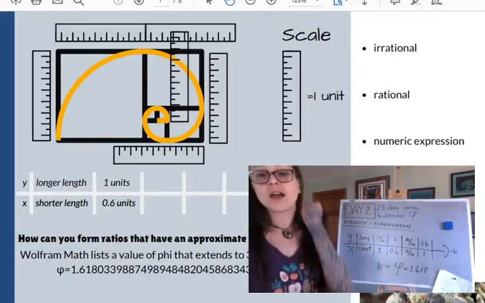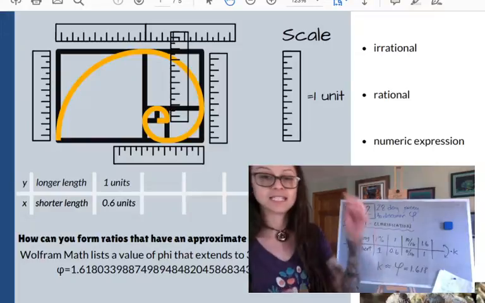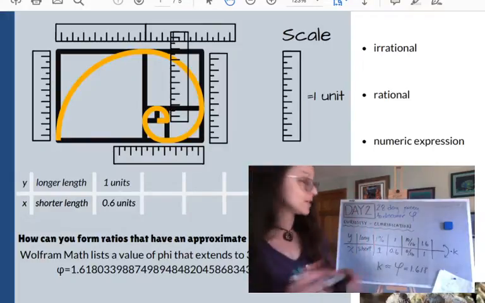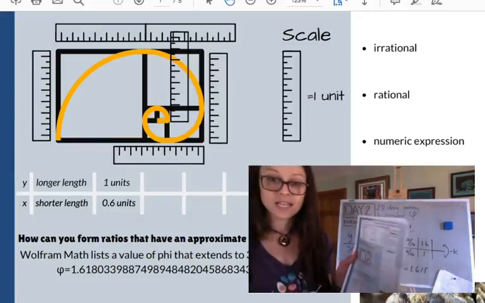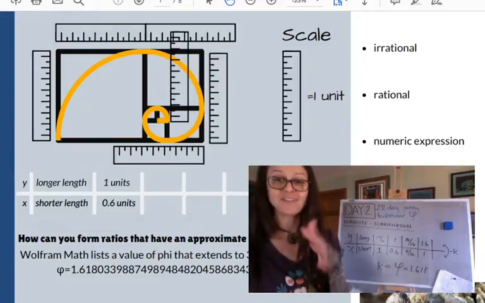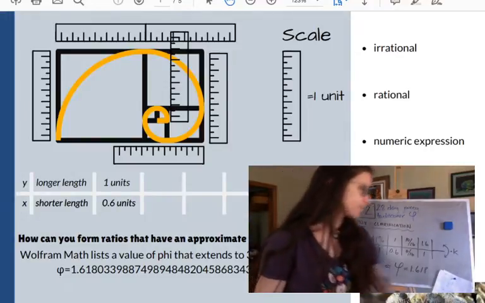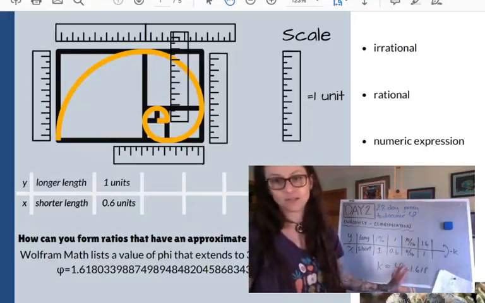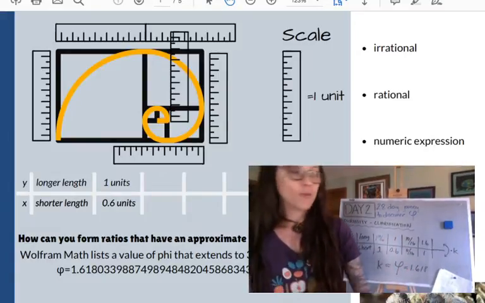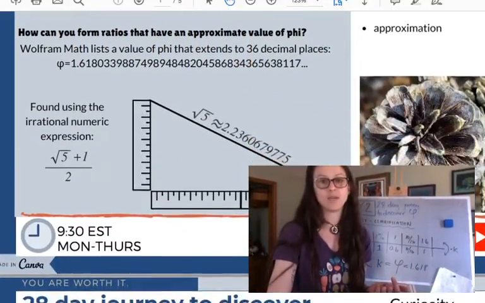So you can see that these are going to vary a little bit, and that it's not exact in nature. And of course these measurements aren't exact because look, our little rulers aren't that precise, and this isn't very precise measuring, and that's okay. So we're going to have some error, human error, in our measurements, and that makes sense. Okay, so what we would do here is we want to find the value of these ratios and then average them out to see if it equals phi. So we're not going to do that. I encourage you to try that, but I want to give you some background.